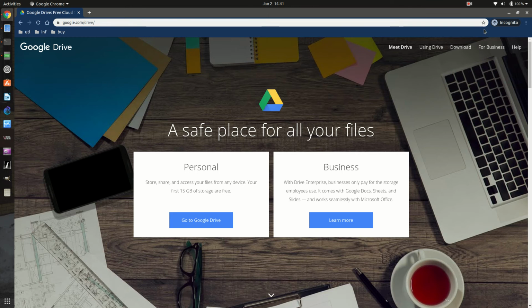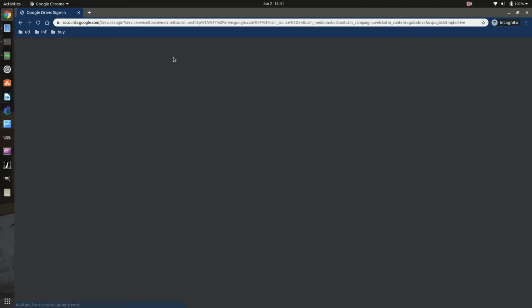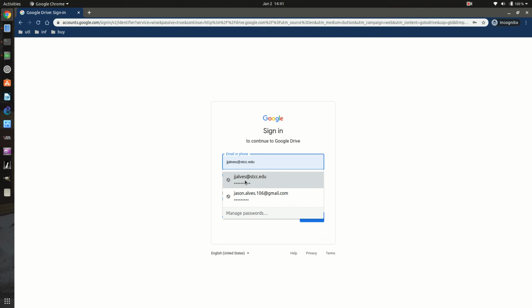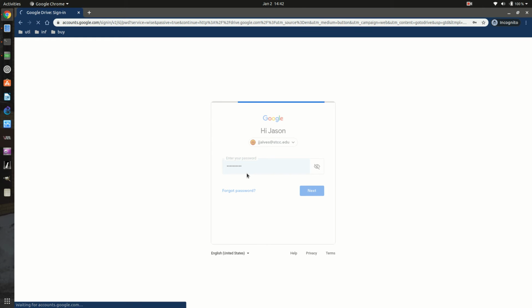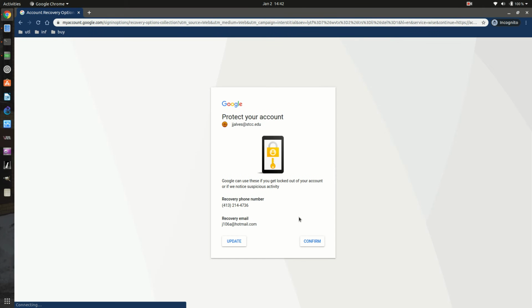All right, so let's go to Google. Again, we're going to go to Google Drive. Just put in personal. You're going to put in your STIC account, and you're going to log in with your normal STIC account for your email, which I think I remember, but I'll just let Chrome help me out there, even in incognito mode, which is actually a debatable bug. Anyway, so here we are.